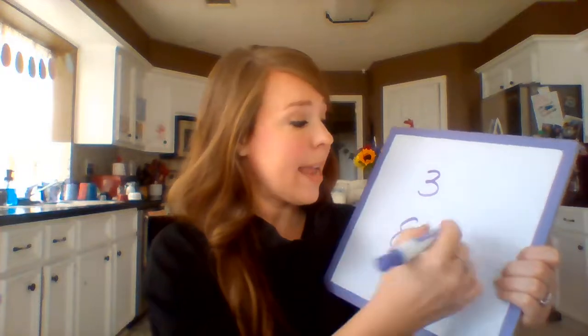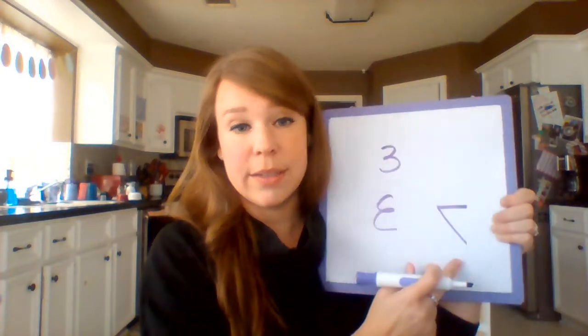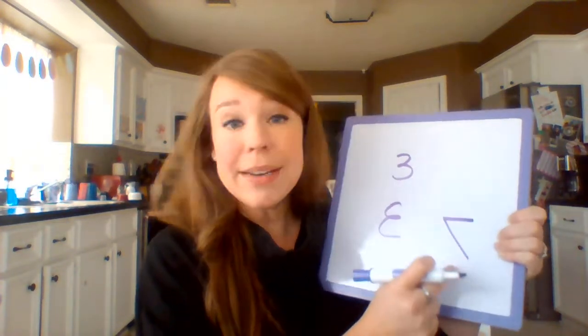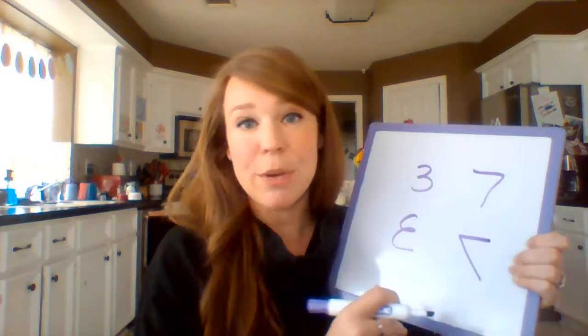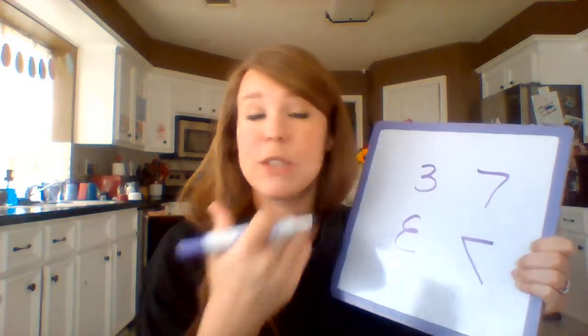Just correct it. Hey, they do this a lot. 7 is backwards. Flip it. Yeah, it goes on the other side. It goes like that. That's it. I don't make a big deal out of it. I don't fuss at them. Just flip it. I want them writing the numbers 0 to 20 correctly. I want them recognizing all the numerals to 20. This is really important. The way to practice this at home is just practice.